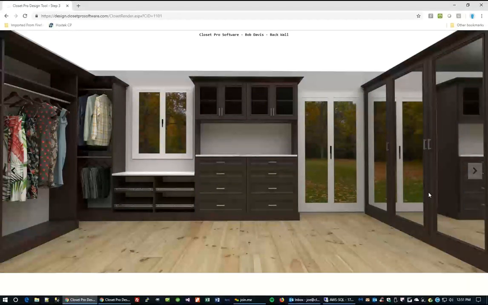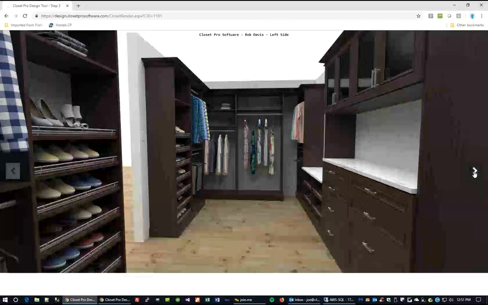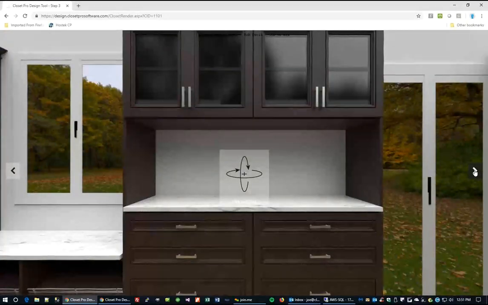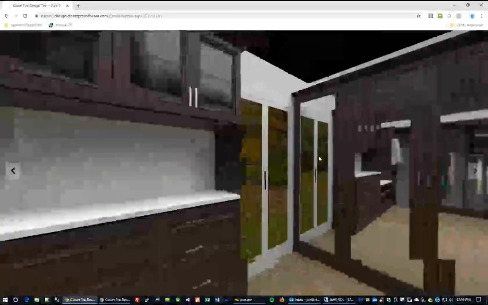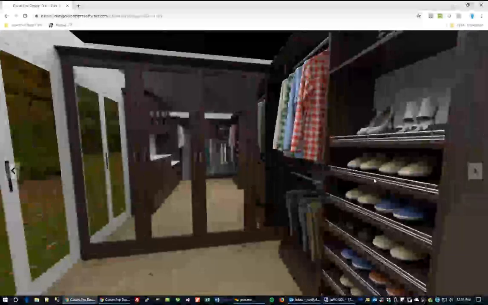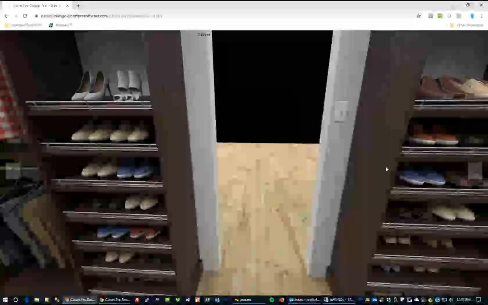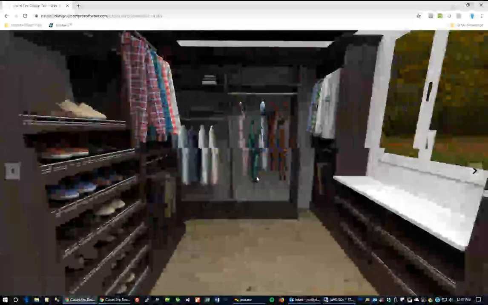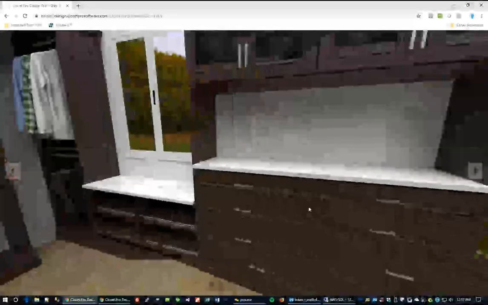So this is your customer at home again, looking on his computer. He's able to click through the renders and see what the renders look like. And the cool thing about this 4th render is if you do this on your phone or on an iPad, instead of clicking your mouse and moving it, you literally just turn your phone. You could stand in the middle of the closet, give your customer your iPad, and have them rotate. As the iPad rotates, it moves the view so they could start turning and literally see their closet from within their closet, if you know what I mean. They can kind of stand there and just pivot and turn around and get a real good sense of what this closet's going to look like.